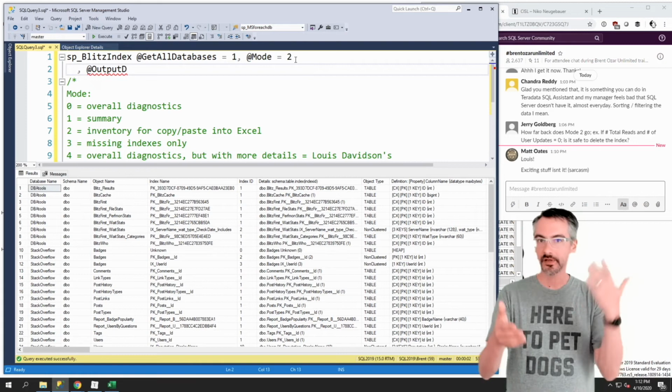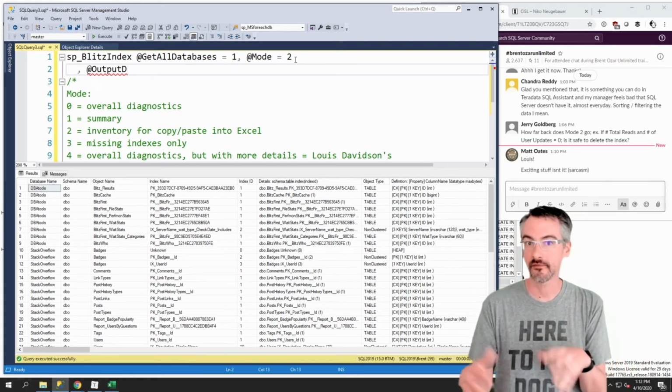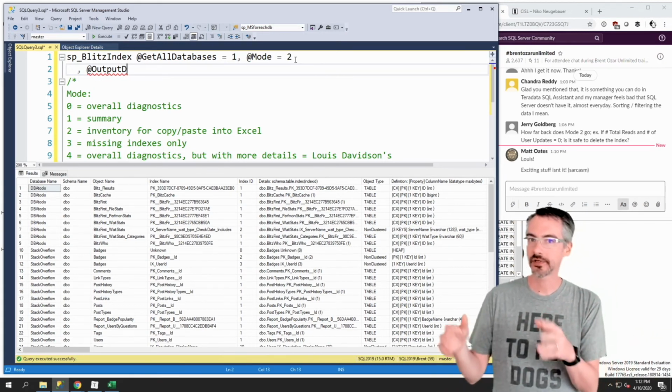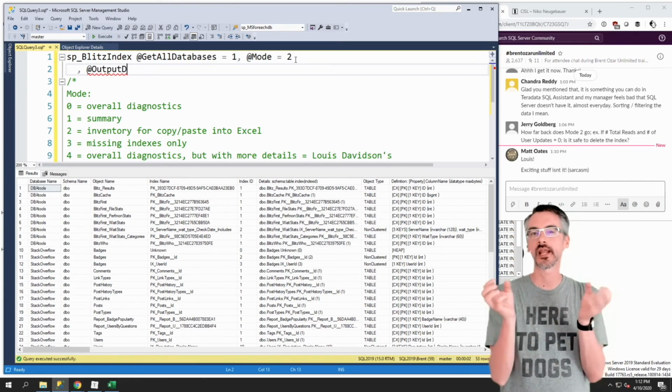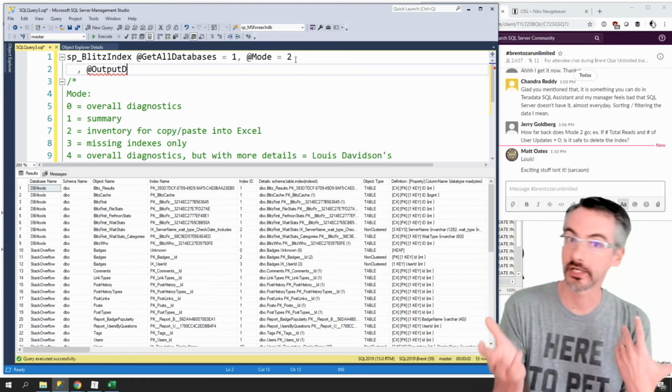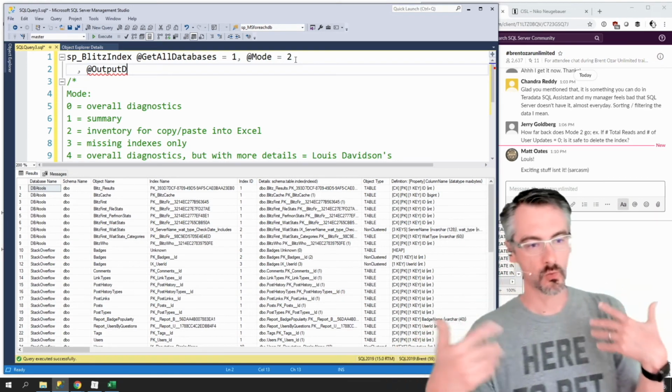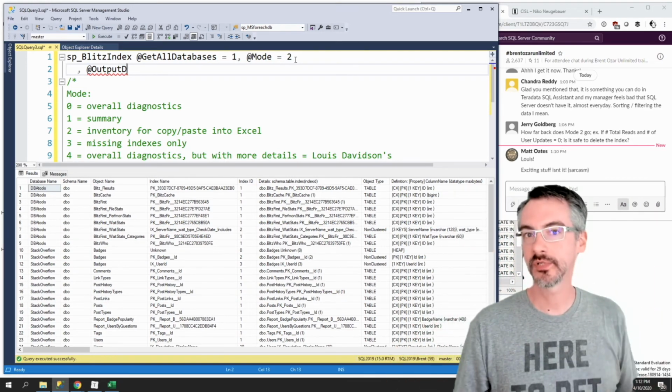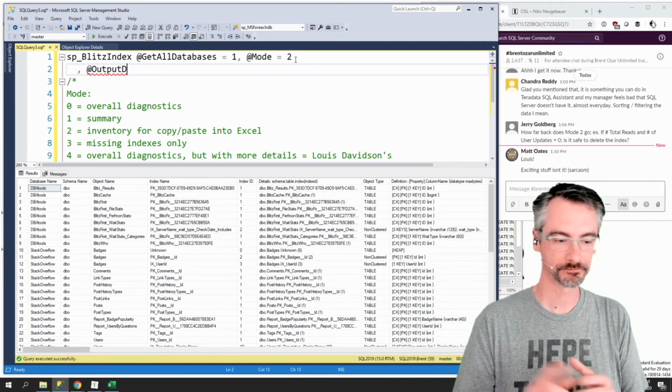I really like having a SQL Server up and patched every 60 days, because if it's patched every 60 days, I can look in the DMVs and I know that the data that's inside there is fairly current. But for those of you who want to be hoarders, you're welcome to use the output database parameters.